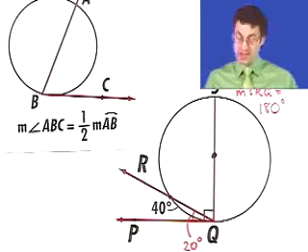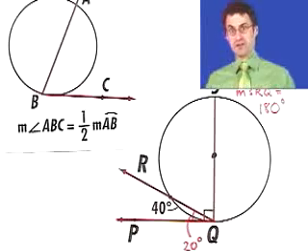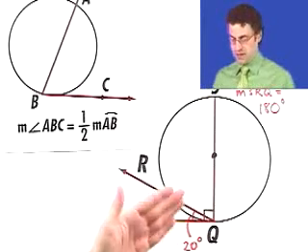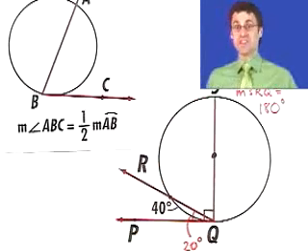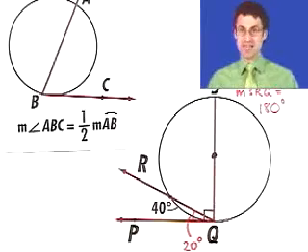Now, we didn't know that, and we weren't asked that, but you can imagine a great follow-up question is, what can you conclude about the chord SQ? The answer would be, it actually is a diameter. Cool. So you can see that we can carry results over from angles between two chords to now angles between a chord and a tangent line. Very nice.